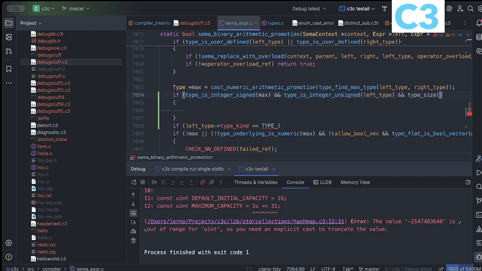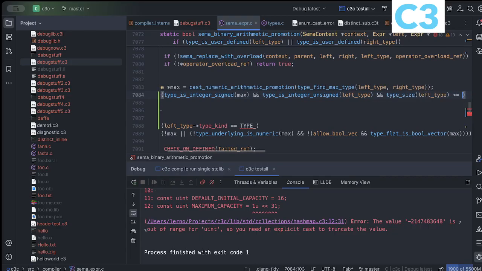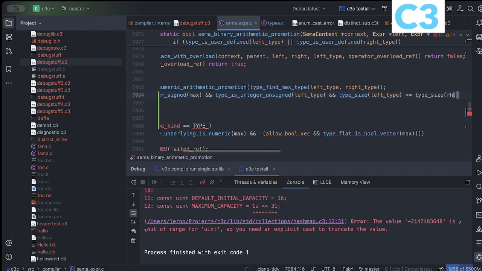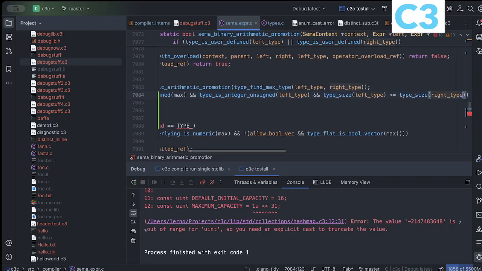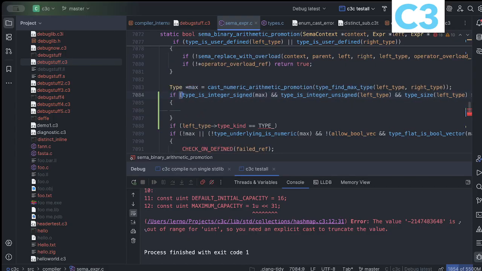Type size left type equals type size right is shift.